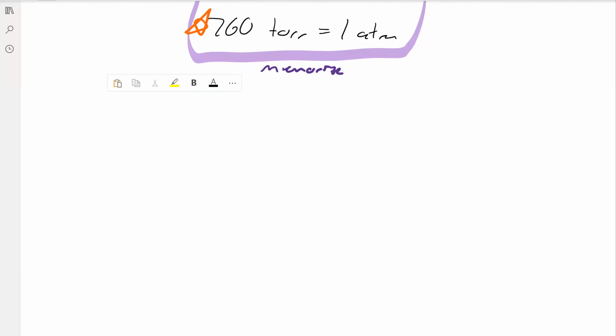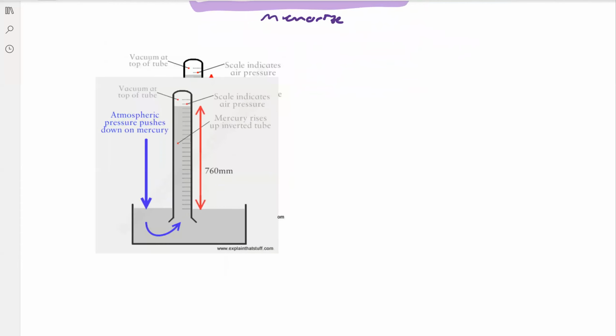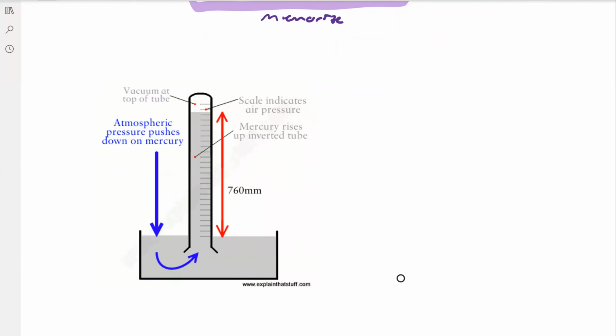Where does millimeters of mercury come from? That comes from how they originally measured pressure with a barometer. And so you've got a pool full of mercury with this tube right here, where there's a vacuum in the top. And then the atmosphere is pushing down on the pool, which is causing the mercury to rise in the tube. And the greater the pressure, the higher the mercury goes, and then you measure the height of the mercury, and that's equivalent to your pressure, right? You can see at 1 atmosphere, it's equal to about 760 millimeters, which is 760 torr, which is 1 atmosphere.